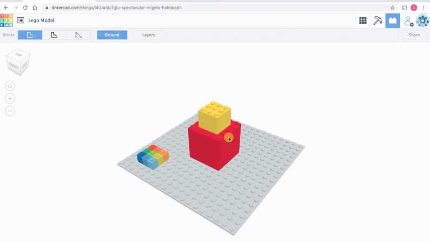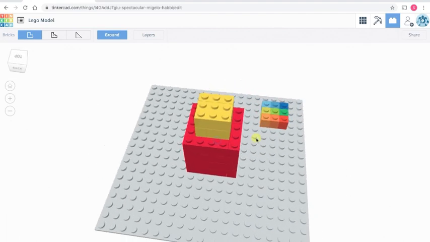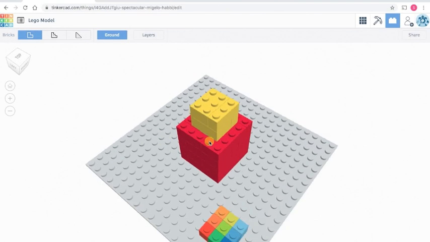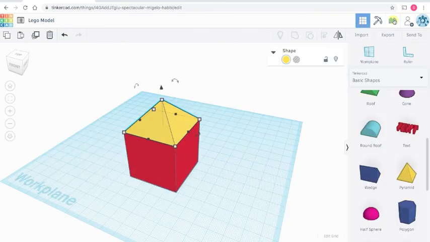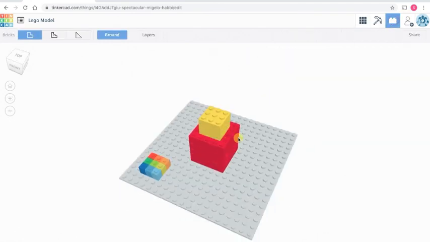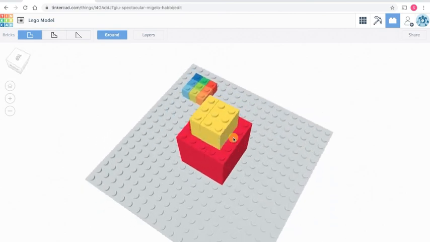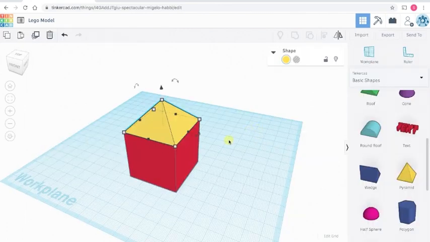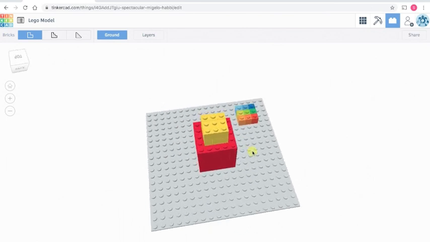Now you may have noticed that that does not look very much like a pyramid, and in part 2 of the series I'm going to be discussing how Tinkercad translates our 3D shapes into Lego bricks. Bear in mind that Tinkercad can only use standard square Lego bricks. To make objects that are rounded or have sloping sides, we're going to have to be a bit creative with how we make our models in 3D so that they get translated well into Lego shapes.